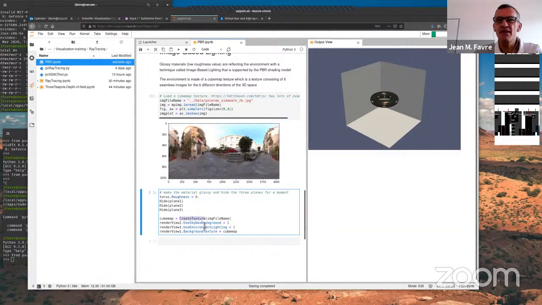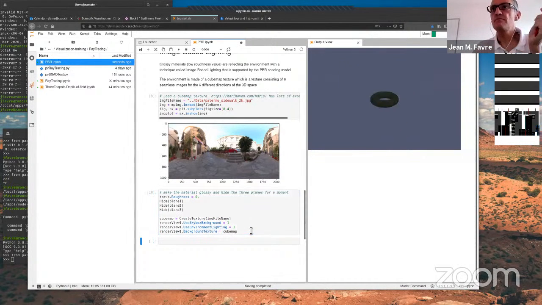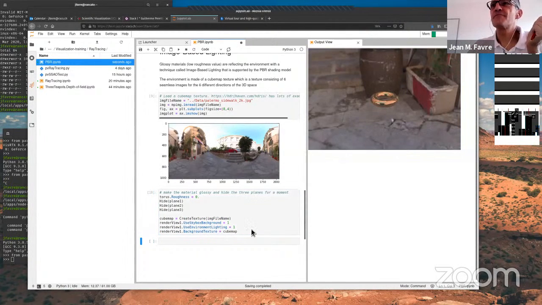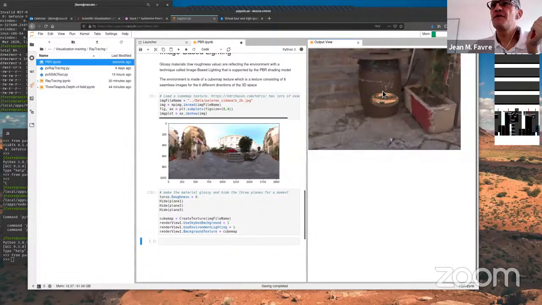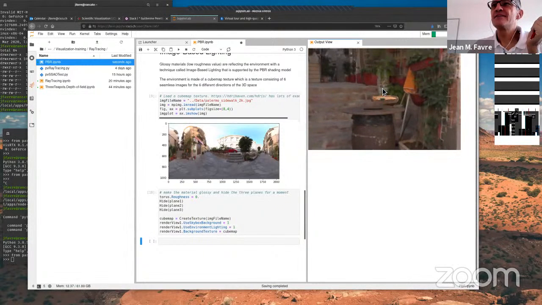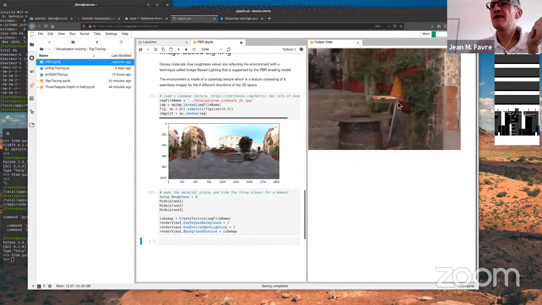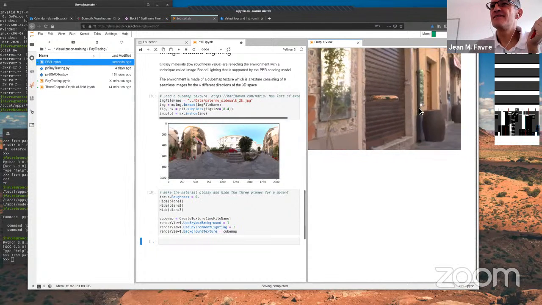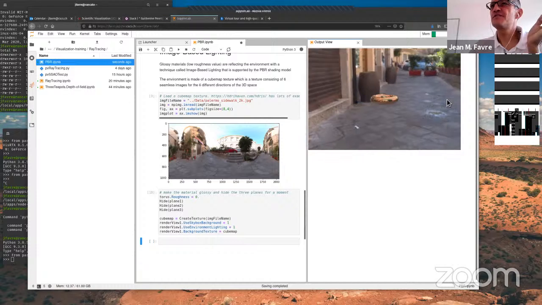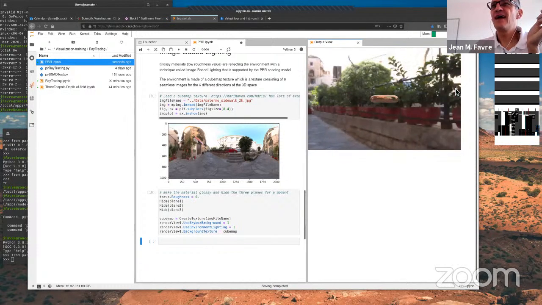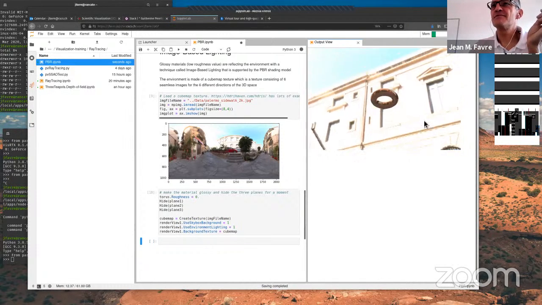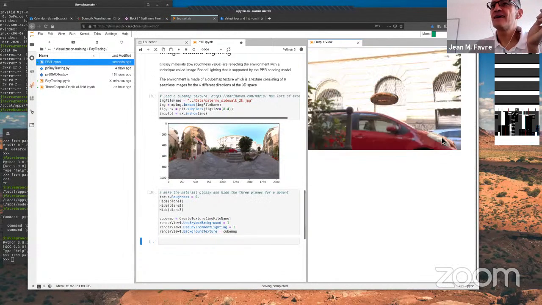The first one is use skybox background, set to 1, then use environment lighting, and then set the background texture to cube. So there it is. We now have the impression of navigating through this external scene.